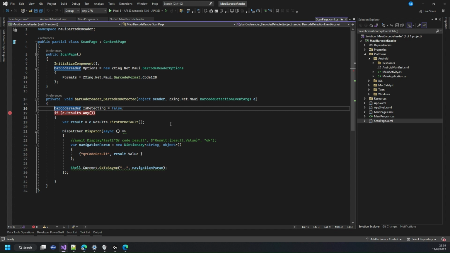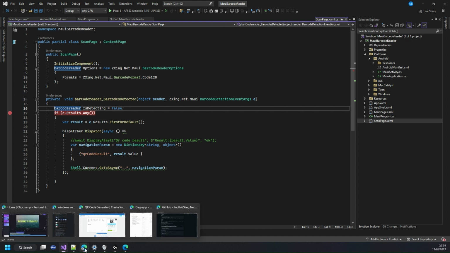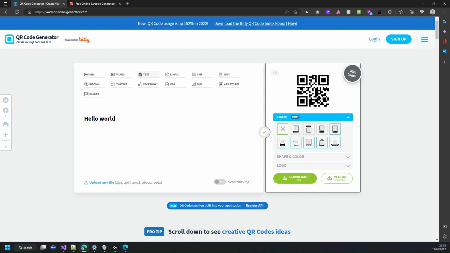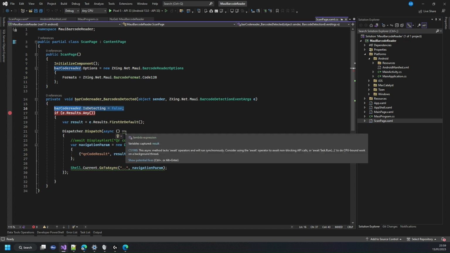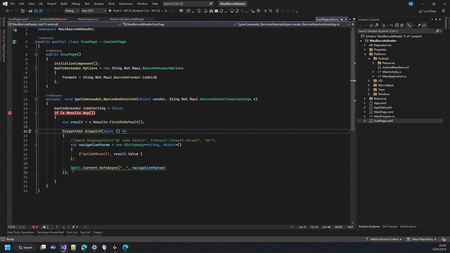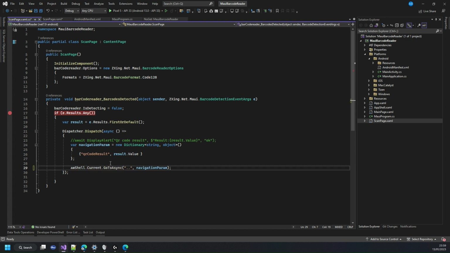One of the things I've noticed from the camera scanner is if you're scanning a QR code, for instance, if you keep the camera there for too long, it will scan multiple times. So a way to fix that is, as soon as I get an event, I deactivate the scanning functionality. The camera is still on, but I deactivate the scanning functionality, and then I check if there's any results. I take the first result, and with this, I think I need an await here. And then with that, I can get the result out by saying result.value.